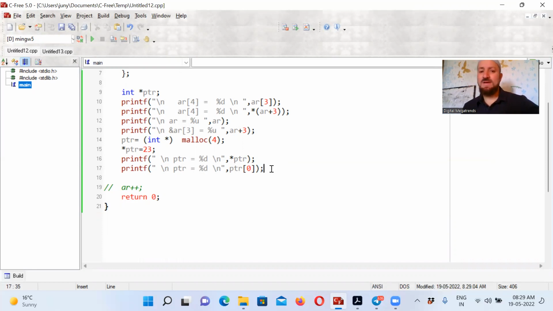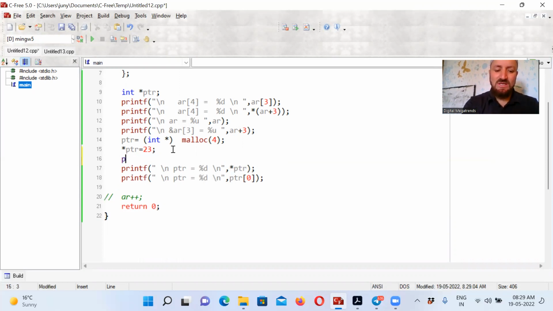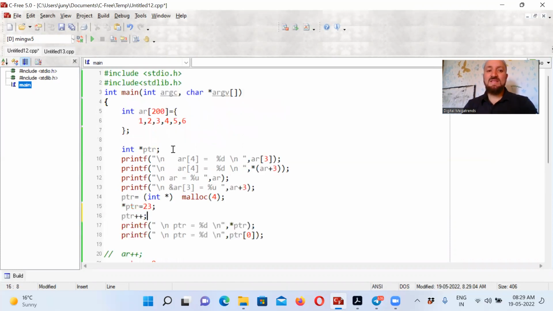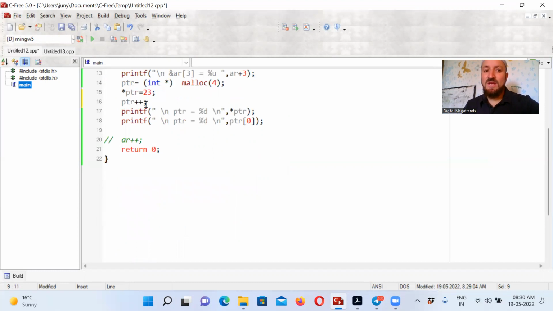What I am saying here is, there is one caution. If I do here, for example, PTR plus plus, this is allowed here. In arrays, it was not allowed because it's a static pointer. Now this is not a static pointer. This is just an integer pointer. If you want to make it a static pointer, then you have to write static. Now this PTR is not constant. It is not static. It's a normal pointer variable. So you can increment it. That means if you increment it, it has moved to the next location. Are you getting me? So what should be the output of these two?